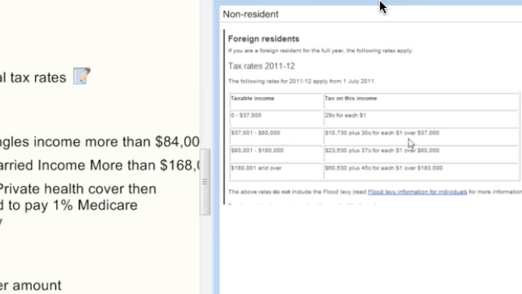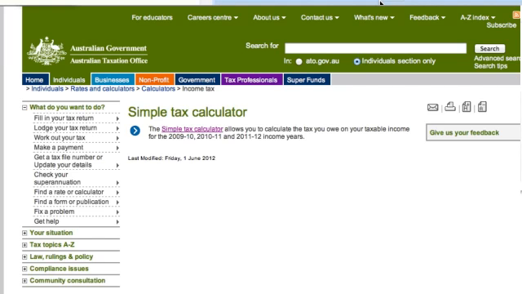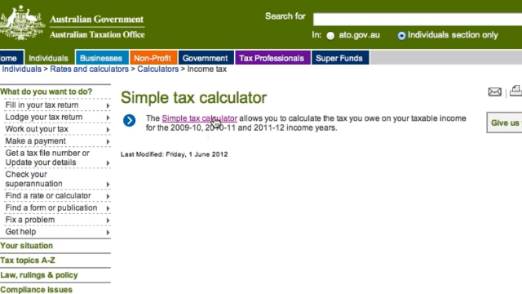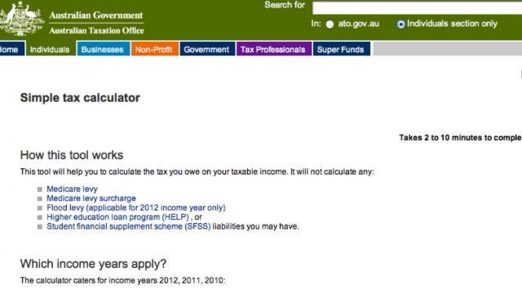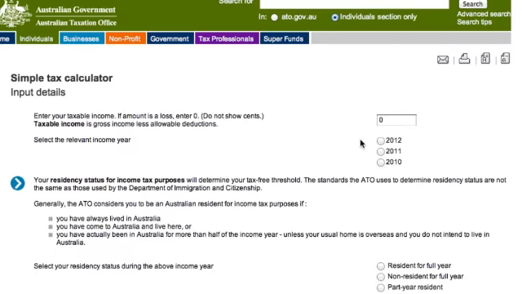The formula is like if you earn 50,000, then you get 50,000, take away 37,000. The difference you times by 30 cents. Then you add 10,730, and that's the tax that you have to pay. And if you go into the ATO website, they have a calculator there that you can just plug in the figure and it will work it out for you. Or you can just use this table and you can work that out. It's very simple. It's not hard.